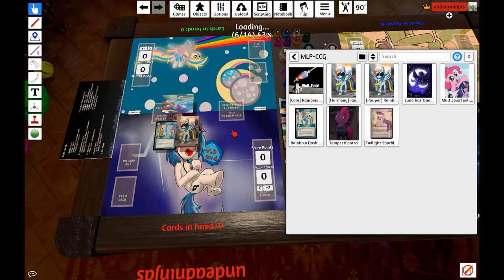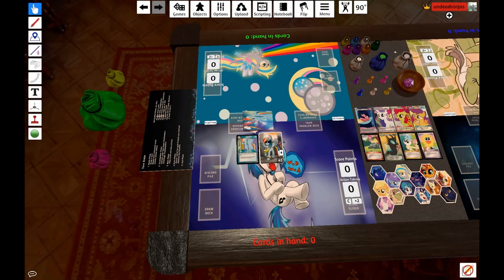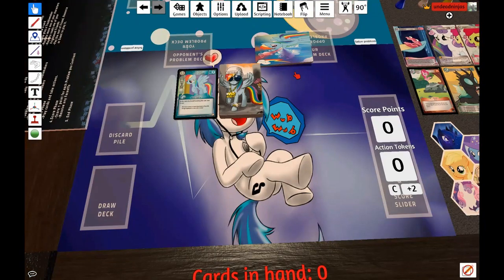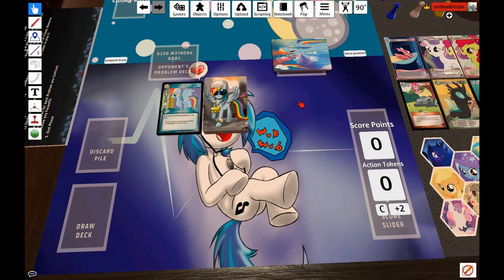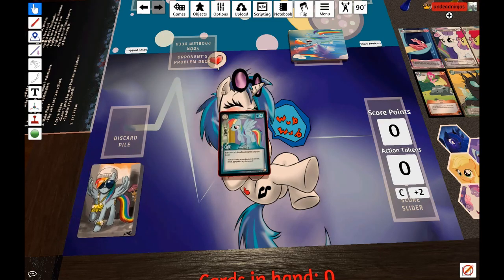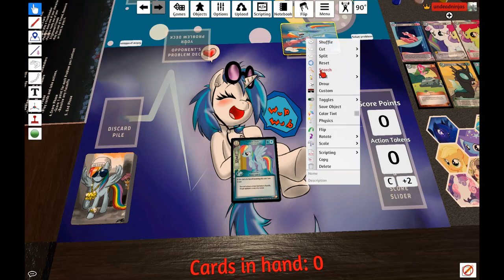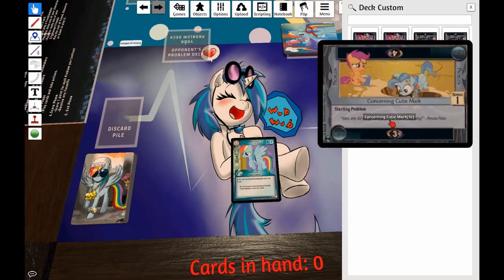So I made this one a while ago, and it has to load, because it's got a lot of different images in there. There we go. So then what you can do is just sit this here, and have your main sitting here. So then you shuffle, and then you right-click, search for your starting problem, all that kind of stuff.